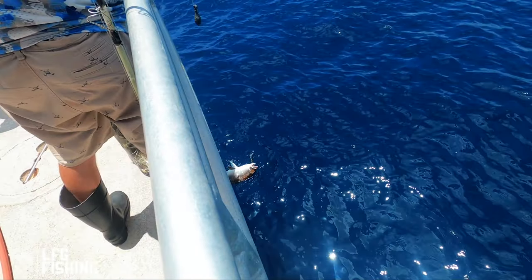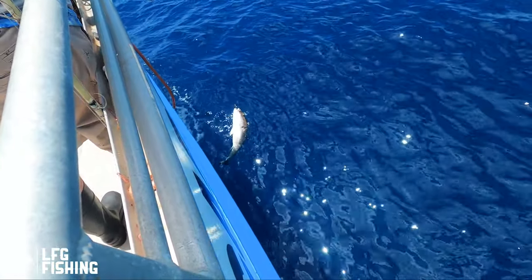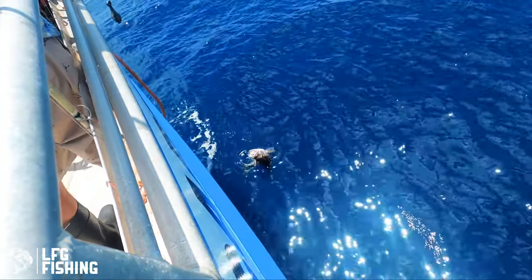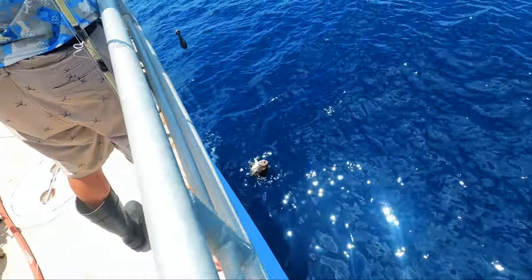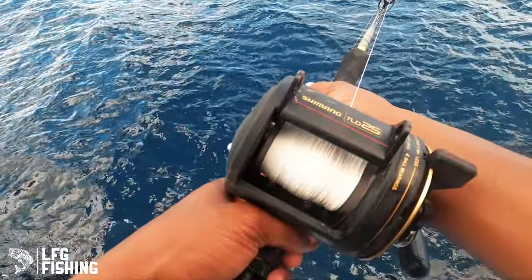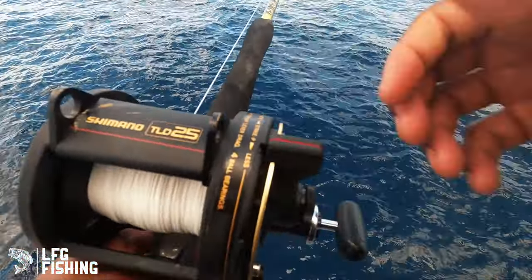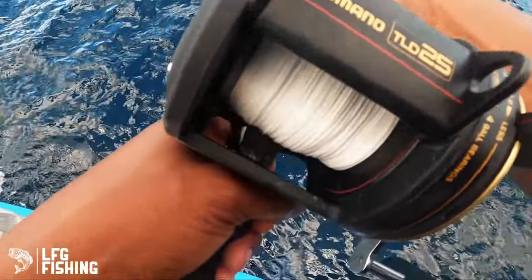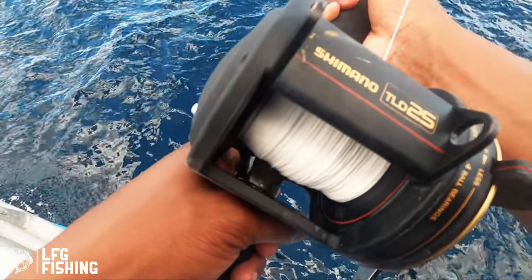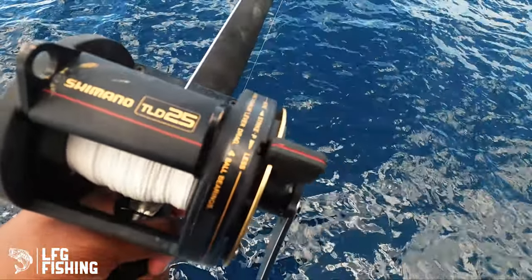Hey, gaff him by the mouth. Yeah. Why ain't gaff him by the mouth? We didn't touch the bottom, boys. See if we can get one of the boys to come up and.